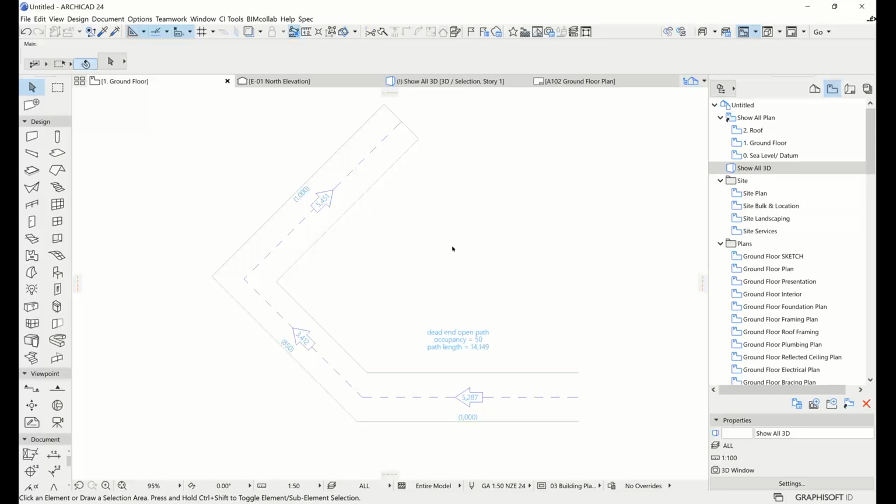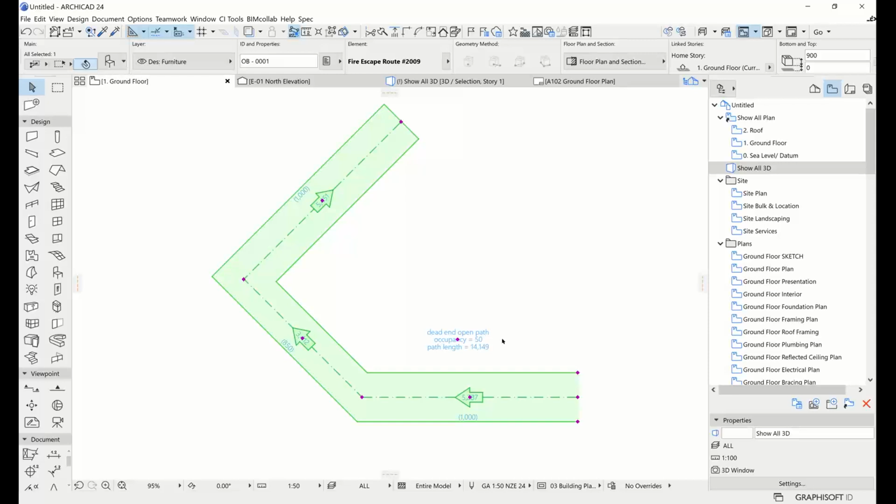So you can make these fit to whatever you need them to, and then the value that you get for the path length will reflect that properly. It just makes it easier to calculate that number rather than having to go around and measure it. Especially if it's on an angle, if it's going up or down, that can get quite tricky. So this just looks after it for you.